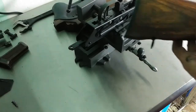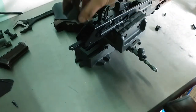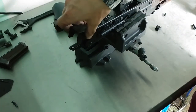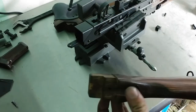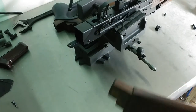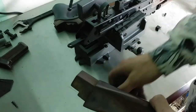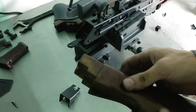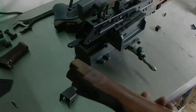So, it's time to install this buttstock using this wonderful adapter. The adapter just slides right into here. It's held on by the grip screw. Unfortunately, this buttstock will have to have a couple layers of laminate shaved off each side to fit into that adapter. So, I'm gonna cut out a few with the razor blade, and then when I get close, I'll start filing it down. I'll be back.